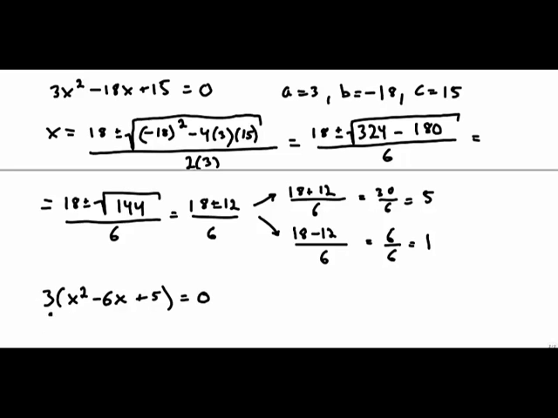Now, this factor times this factor is equal to 0. Either the 3 is equal to 0, which never happens, or this factor, x squared minus 6x plus 5, is equal to 0. So we just solve that equation and we can find the factors 1 and 5. And if we take minus 1 and minus 5, then we get minus 6x here and we get plus 5. So we could actually guess the roots, but I wanted you to practice the general formula. That always works.